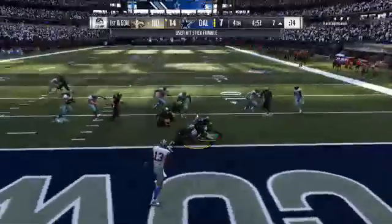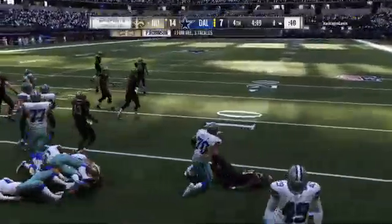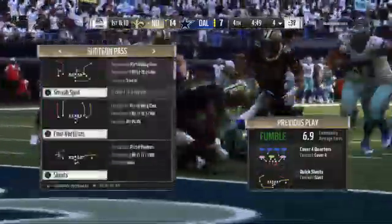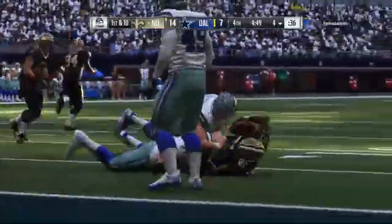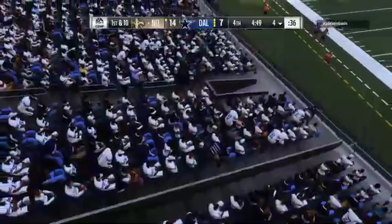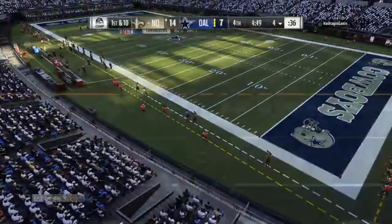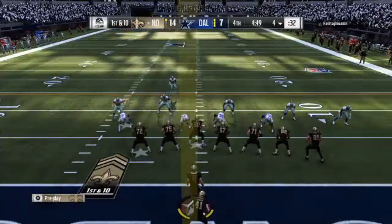Fighting for the end zone. He lost the football. It's out. And this is picked up by the Saints. And a big turnover there as his guys will get the football back. I know one thing. The team that had the ball and was driving, they're going to feel horrible. But the team that was on defense, I think we got to give them a little bit of credit, able to hang in there and force a key turnover. Yeah, in the red zone, though, had a chance to tie it and an opportunity missed.